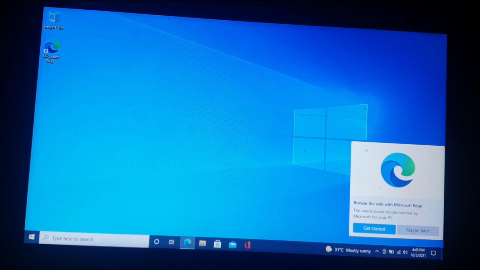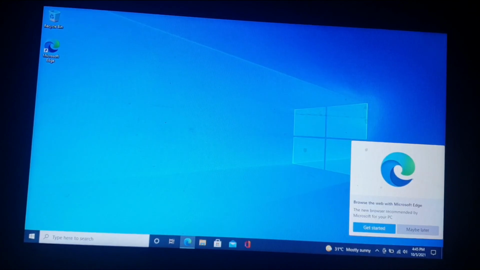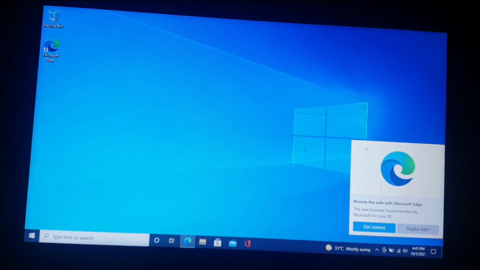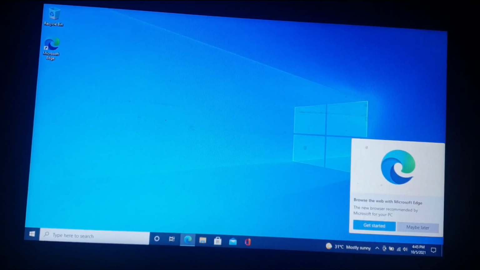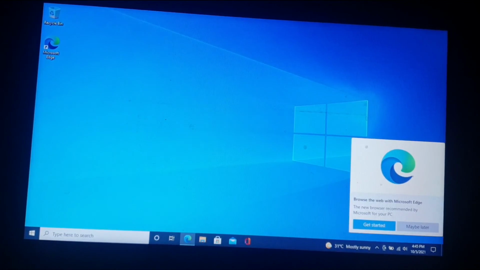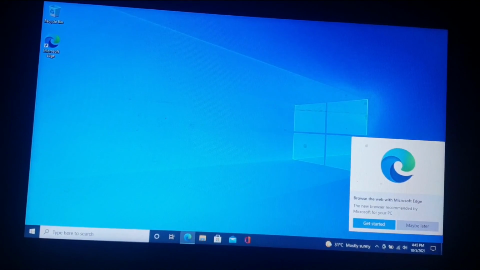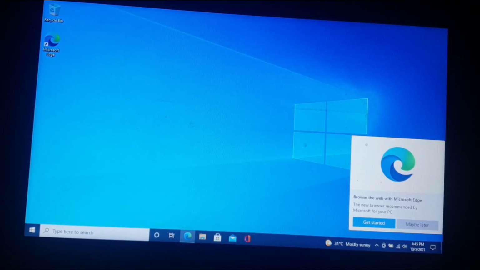This is the easiest way you can do it by yourself, and it will save a lot of your money. One thing you need to remember is that I have removed all my files and data because I already took a backup. So if you want to save your data, then you need to select Keep my files over there. Always remember, if you do not have a backup of your data, you need to select Keep my files. That is the main option which you need to select.